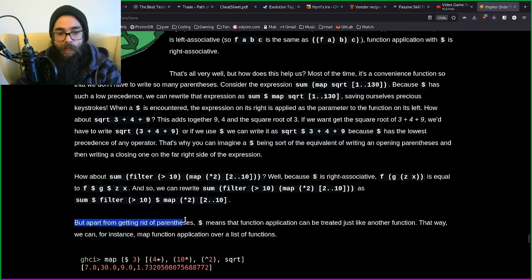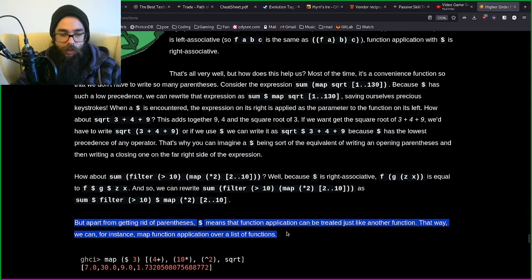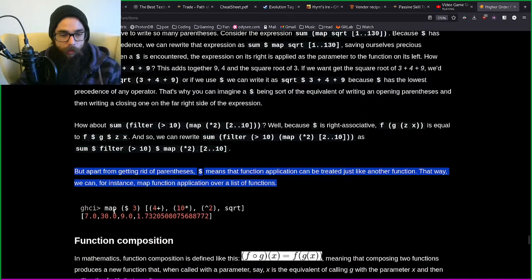But apart from getting rid of parentheses, the $ sign means that a function application can be treated just like another function. That way we can, for instance, map function applications over a list of functions. Wait, now you lost me a little bit. What are we doing?